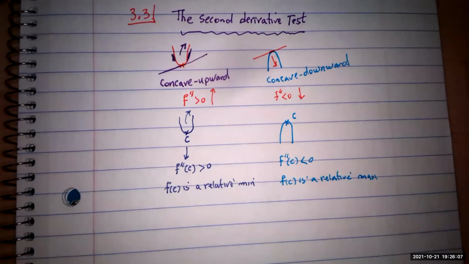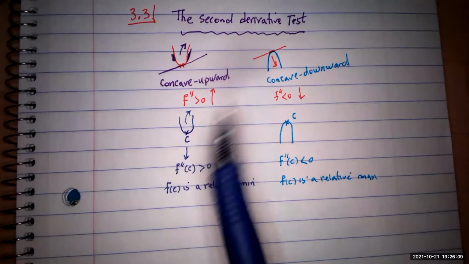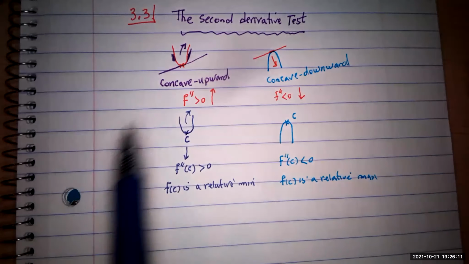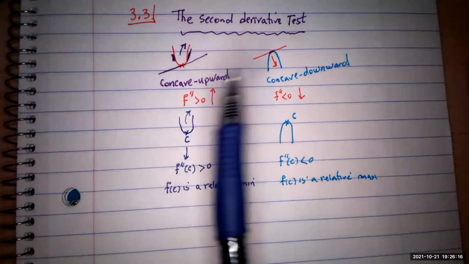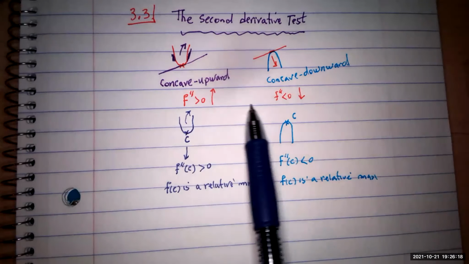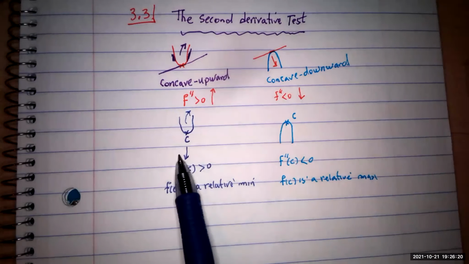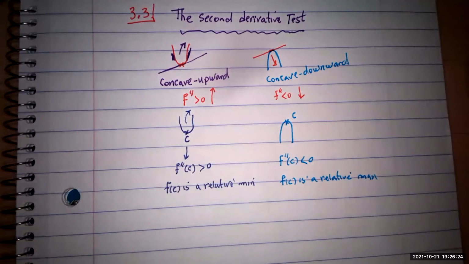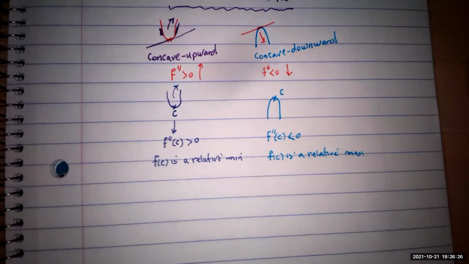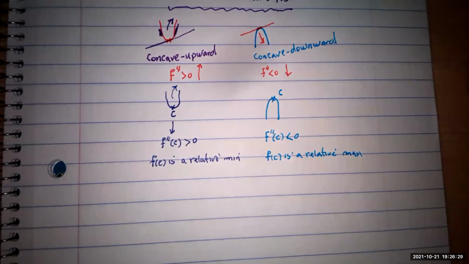Now we have to put it into details, step by step. We define the concavity. We get some examples of how we're going to determine whether the function is going to be curving up or curving down. This is one problem. And then we get the second derivative test and the maximum and the minimum. Okay, so let's get to the definitions. This was just a summary.